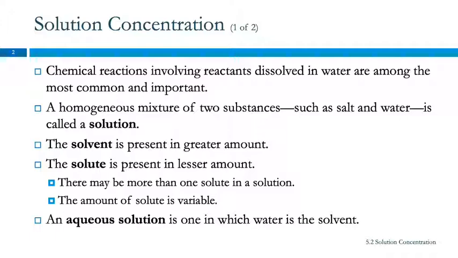A solution has two parts, the solvent and the solute, or solutes. So the solvent is generally the substance that there's more of, and the solute is what there's less of. And there can be more than one solute. You could have 5 or 100 solutes, but you can only have one solvent. These are mixtures, and so how much solute is in the solution is variable. It's not like a compound where the ratios are always fixed. The ratio is variable.